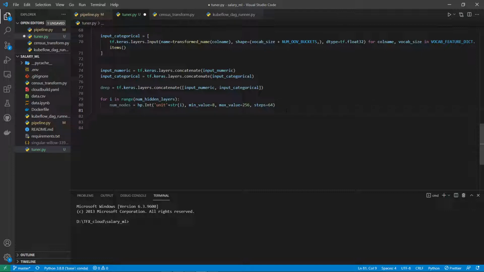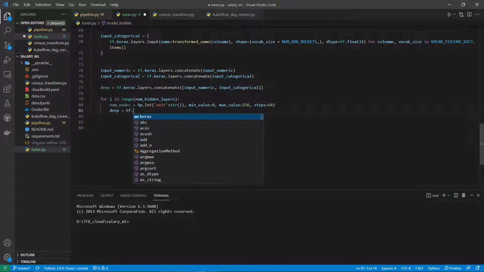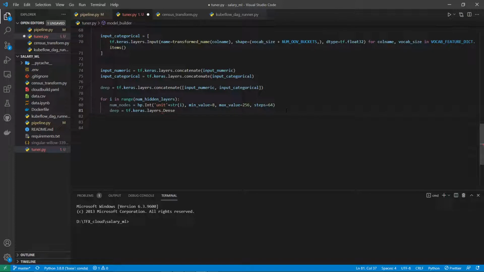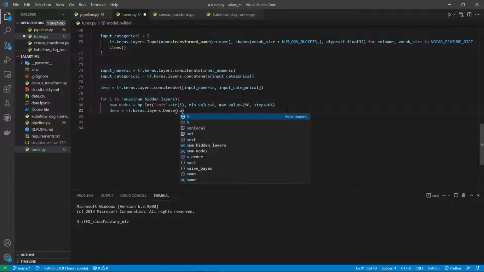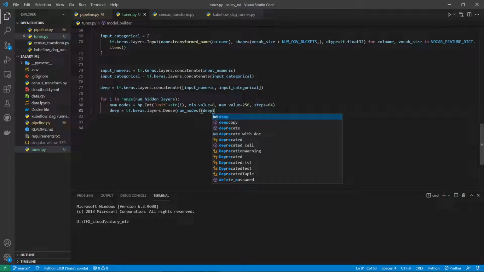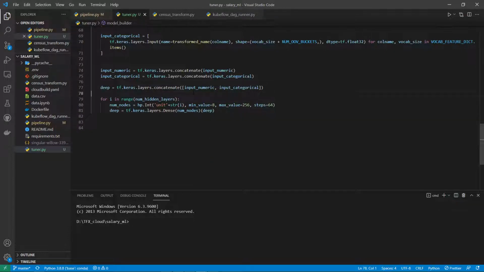And then after that, I'm going to say deep equals tf.keras.layers.Dense with the number of nodes, deep. For those who have used Keras, you understand what this means.